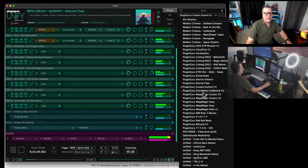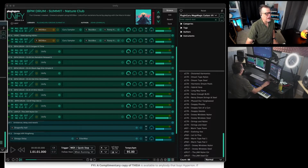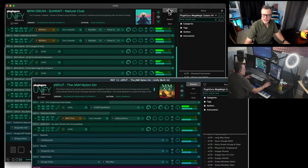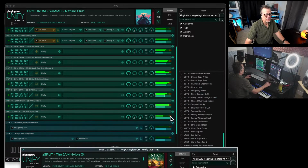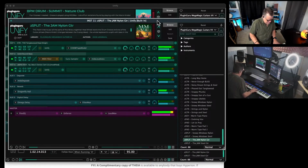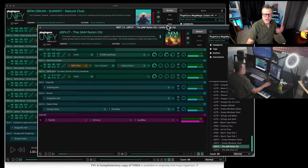And then I'm going to go to a totally different library, like Mega Magic Guitars Volume 4. Here's a split, let's say the jam guitar. So I'm going to load this into a new UNIFY layer. So it's going to load an additional UNIFY layer right here for this patch. If the volumes aren't quite right, adjust them as you need. So I might bring this up just a little bit more. And by doing that, I'm going to need to turn the guitar back down. So double click on the volume of this to reset to 0. Get the volume that you like, and then this is a separate UNIFY with this drum grooving on, this groove playing.